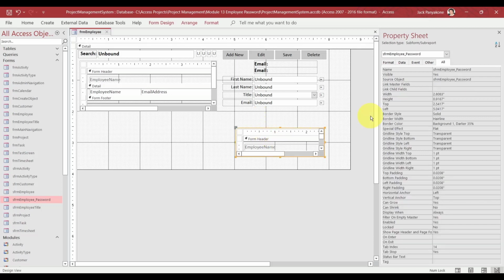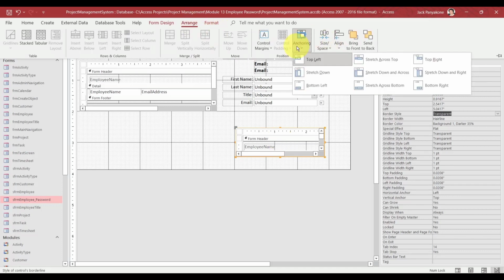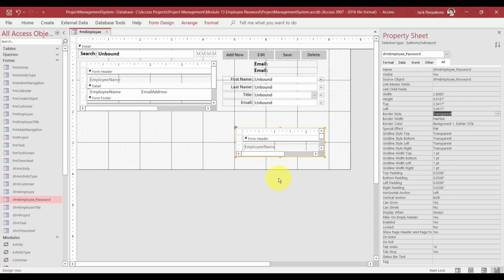One thing that I noticed here, we're going to take the border out so we don't see the border here. We're just going to see the list. A couple things that are happening here. We'll go ahead and make this guy a stretch down. Let's go to arrange. Stretch down. All right. And that's good.